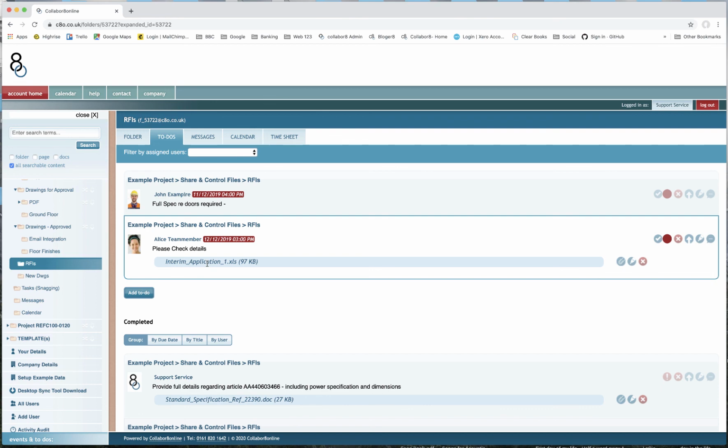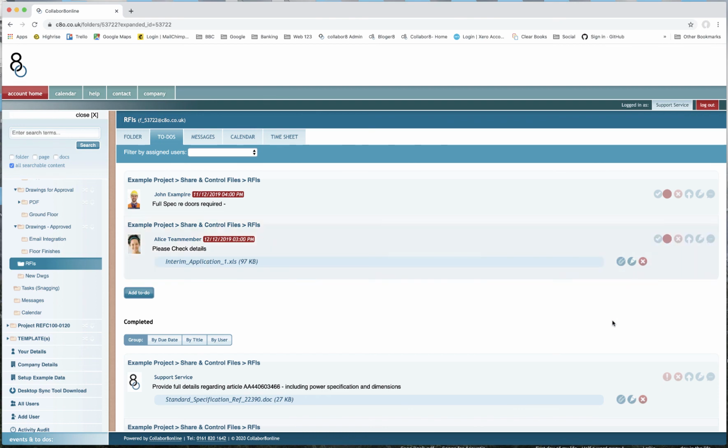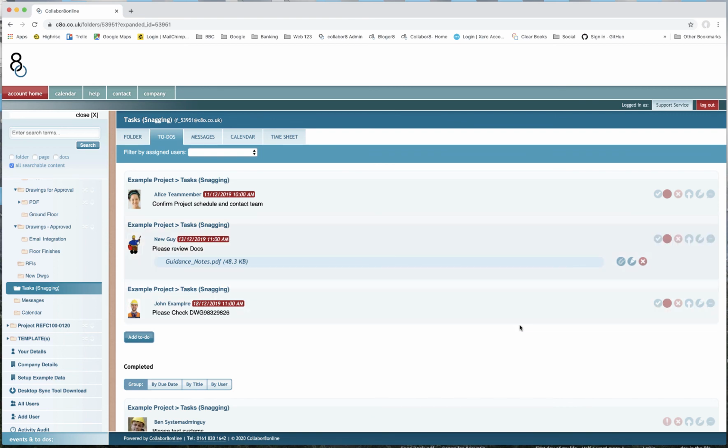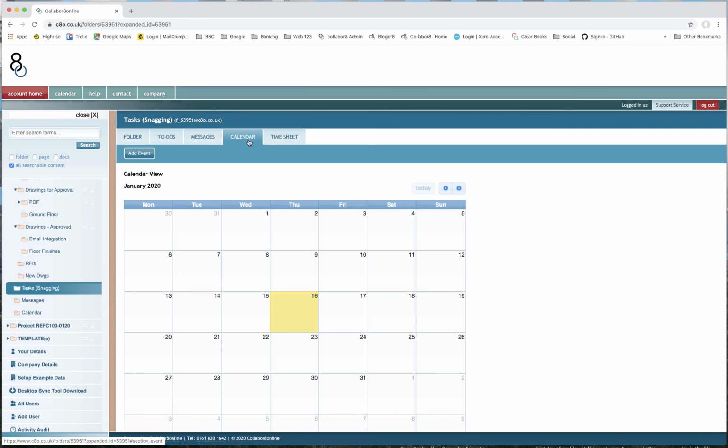So it's a fully comprehensive task or request that can go out to a user, and they can mark it when it's been completed, or update it as it's in progress. Similarly, people might use tasks for snagging lists. You can assign them to different users, and once again they will mark them as completed. When a task is marked as completed, the person who assigned it, the assigner, is automatically informed by email. So to-dos as tasks, calendar functionality as well, where calendar dates and events can be recorded in the calendar, and indeed timesheet functionality. Those features are included in the standard package, but they're covered in a later video.